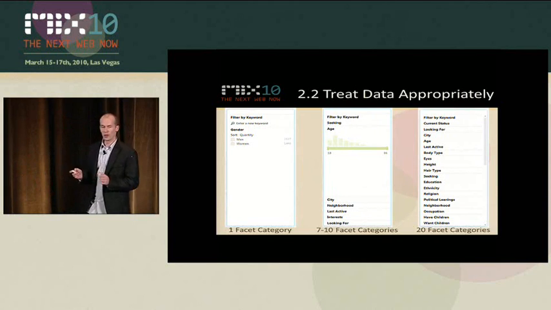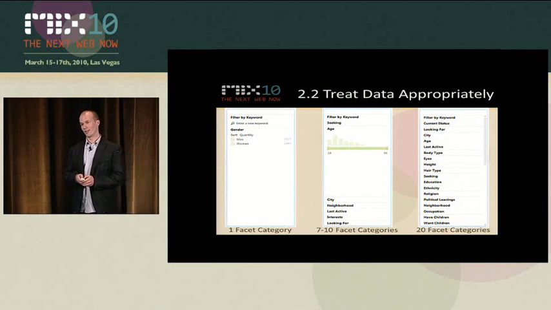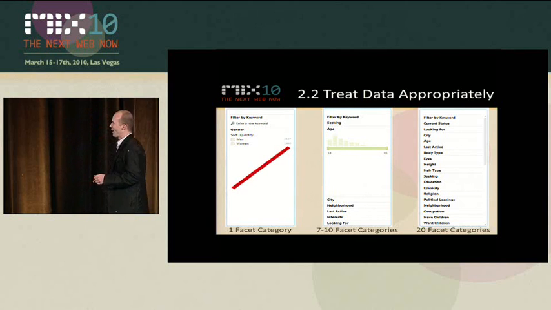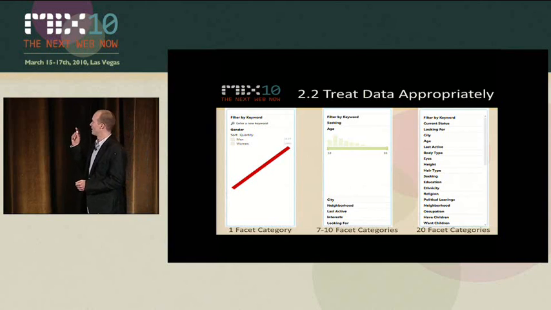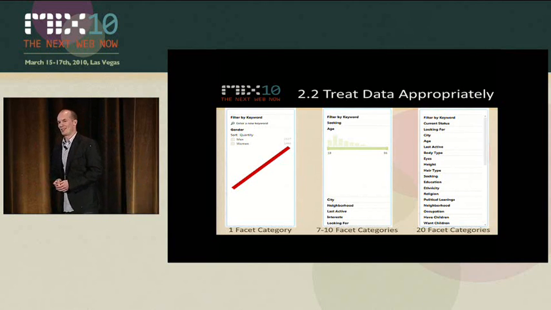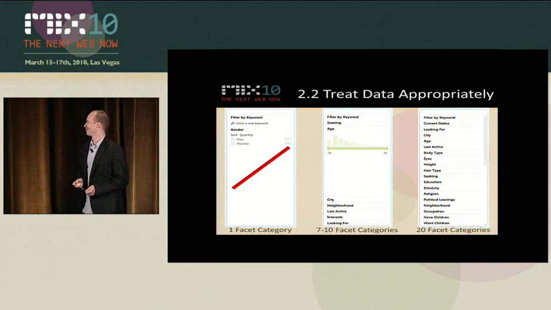Now, what's appropriate for your content and what's appropriate for your audience? It may be that men and women is the only thing you need to filter by if you have a certain audience. Probably not, though. And if your audience is looking for a 25 to 30-year-old, right-leaning, blonde, 5'4" person living in Capitol Hill who has children but doesn't want children, they're probably not going to find it in your collection or in life.